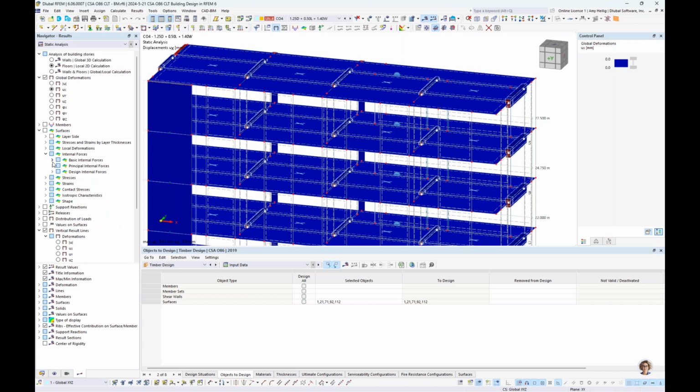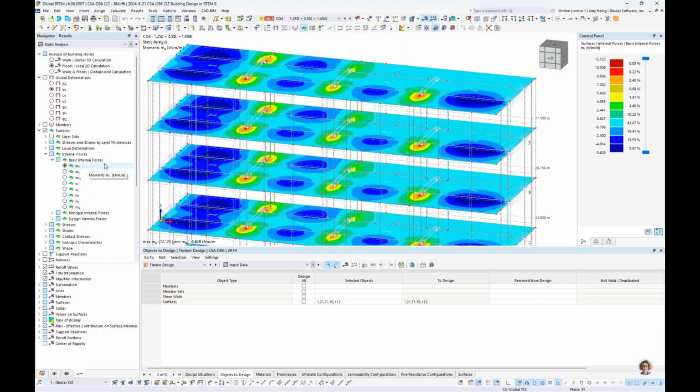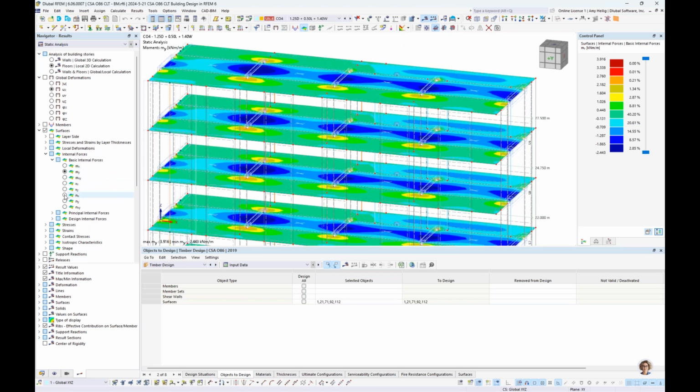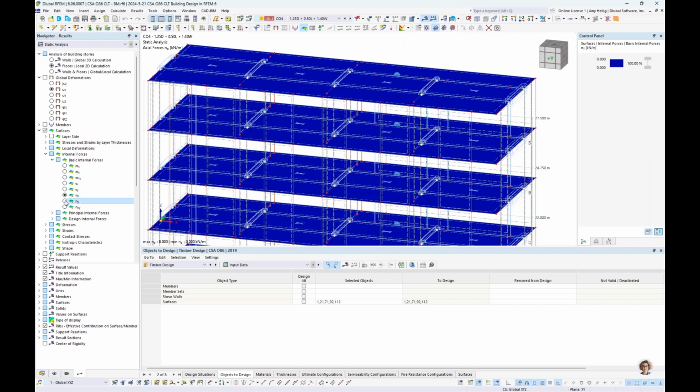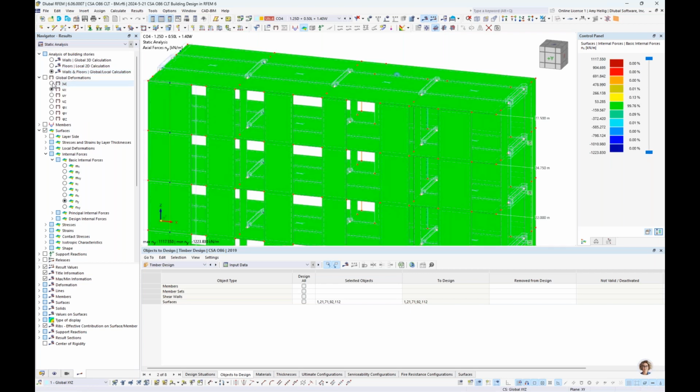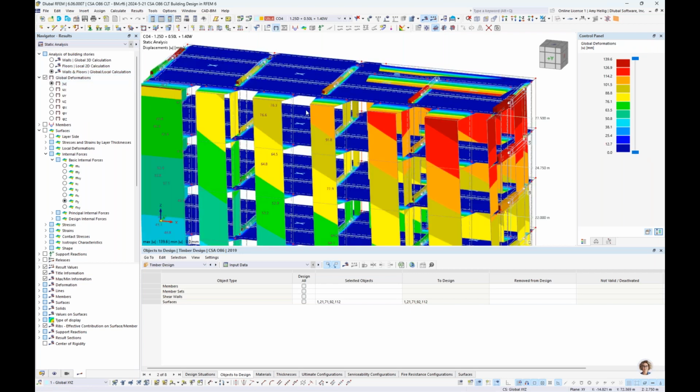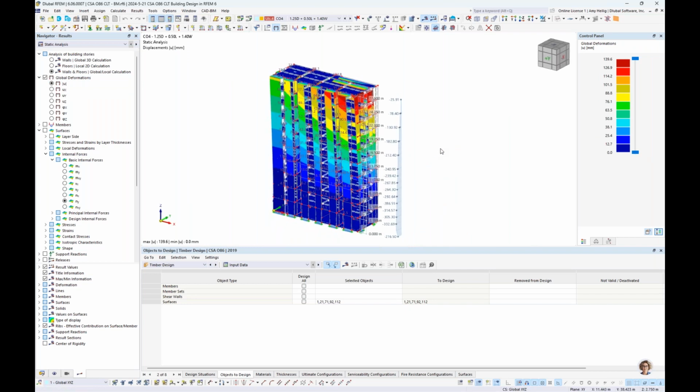If we take a look at the surface internal forces, we can activate here, not necessarily the stresses, but maybe we want to look at the bending moments of our timber floor. So sure enough, we see bending moments mx, we see bending moments my, but the minute that we activate nx or ny, again, those in-plane internal forces, we see the value of 0 here. The third option is just going to display the walls and floors together. So if we're interested in viewing the global deformations here, maybe internal forces, the program will more or less display the results of those two separate calculations together.